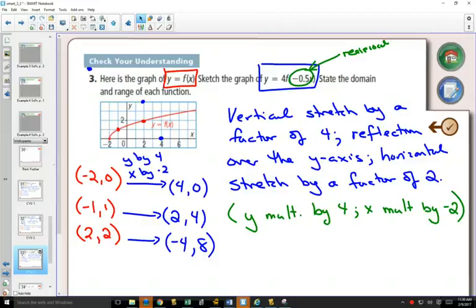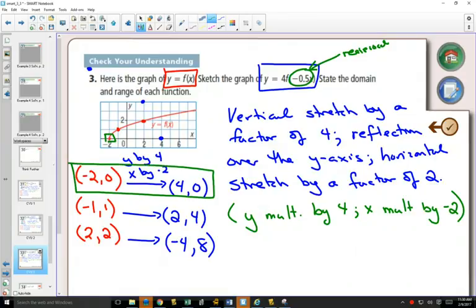The other key thing to notice is that this was our starting point, right here. So this will be the starting point of our graph after we've changed it. That's important because we've drawn 3 dots. You might decide to connect them the other way and have the arrowhead go in the wrong direction. But if I know that this point is my starting point, then I know my graph has to go up over in this direction.